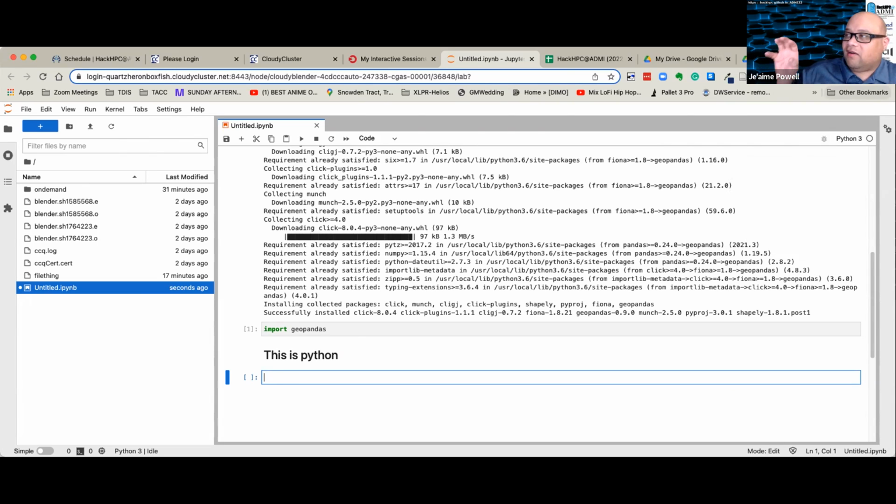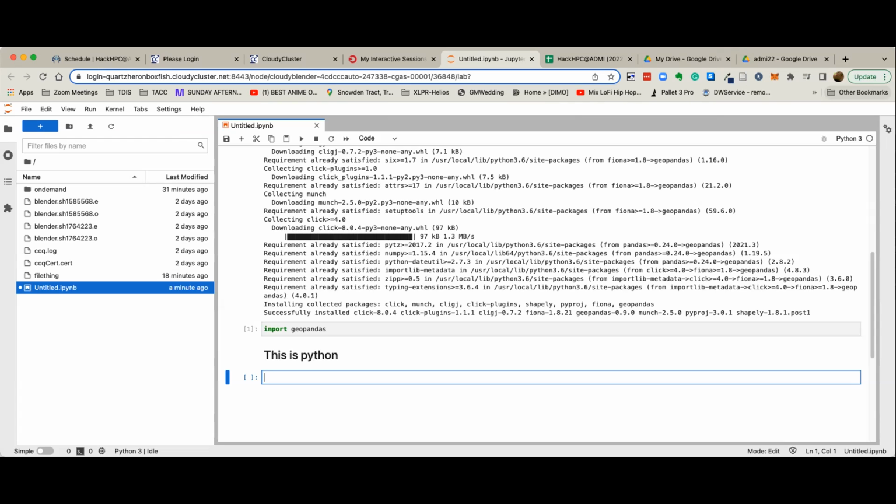Again, CloudCluster is there to assist you, but you're not really using the full power of it. The only reason you're going through it is so you can get to Jupyter Notebooks so that you can write your Python codes. Jamie, can you touch a little bit on how they would collaborate using this? Because that's the part I don't think they really get. That everything you've done here can be saved, and then another person on your team can then come in and do the same work. Not a problem.